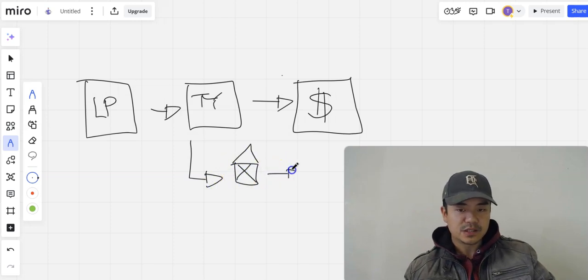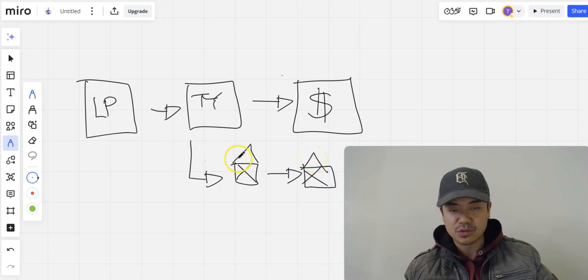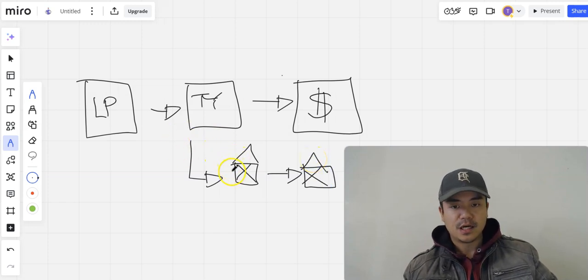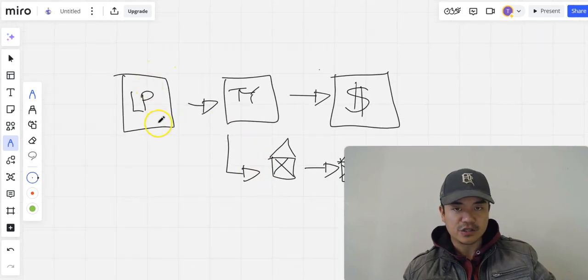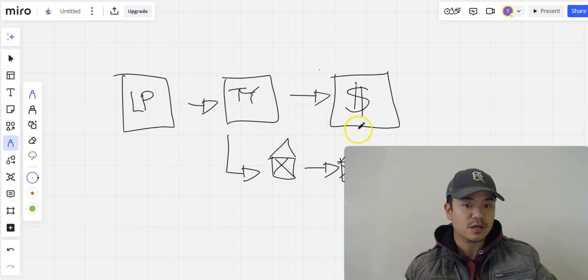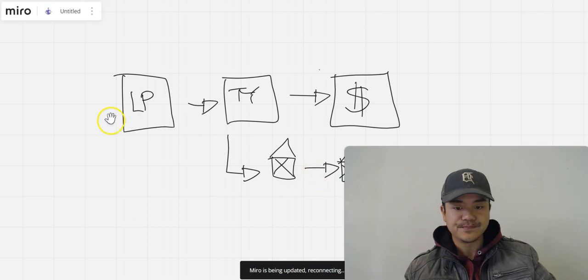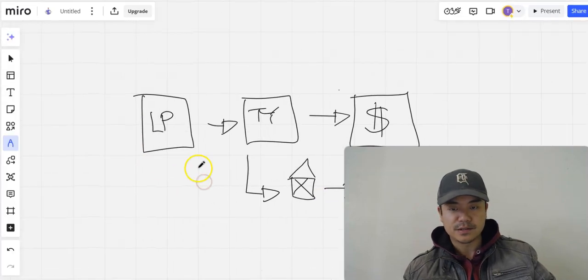I'm going to show you something. This stuff will never work, okay? This is the traditional way when it comes to doing affiliate marketing. A lot of so-called gurus in this space will teach you how to build a landing page towards a thank you page, towards an affiliate offer, and they're telling you to do email follow-ups, right? You never want to do that, guys, okay?